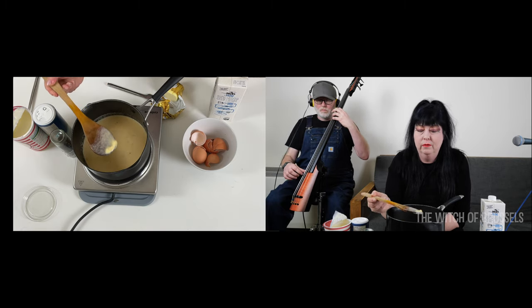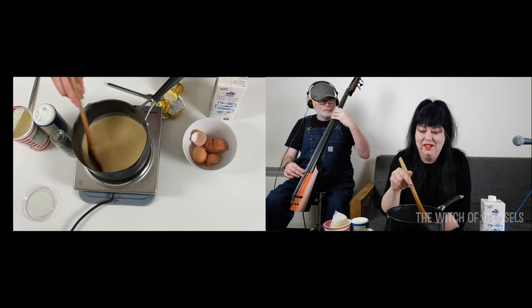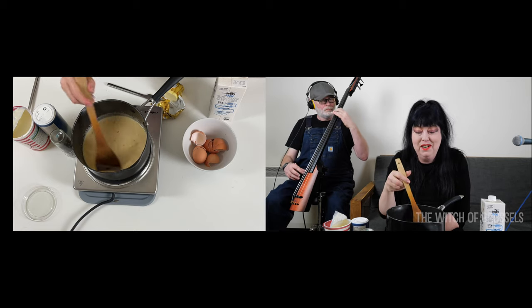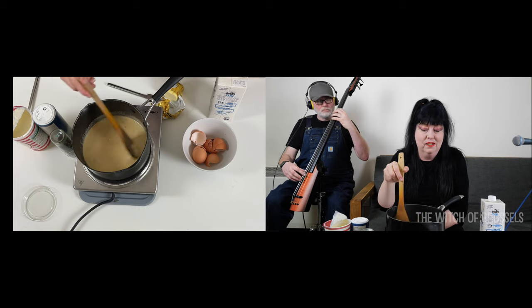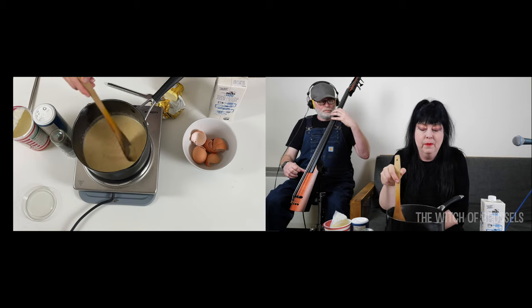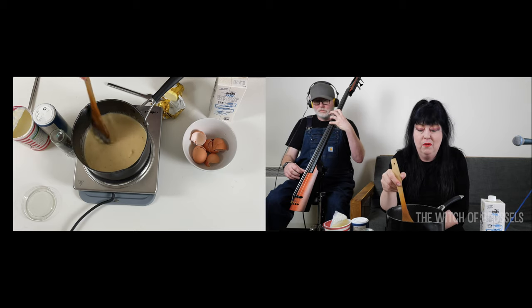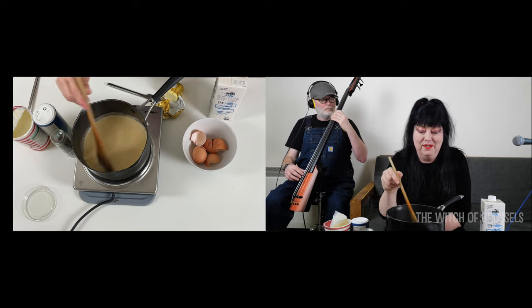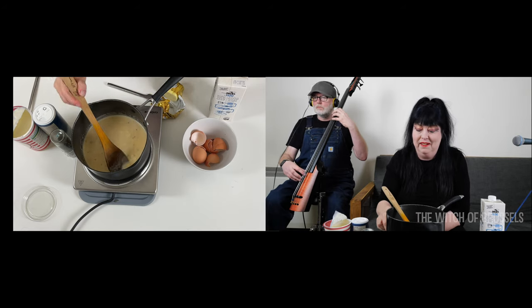You can start to see now that there are little blobby bits in there — that's when it's really starting to turn into scrambled egg rather than just liquid. Those will start to turn quite quickly, so at this stage you need to stir quite quickly. Some people take it off the hob when the lumps are formed because it continues to cook from the heat. I quite like a dry scrambled egg, so I'm going to keep it on there a bit longer.